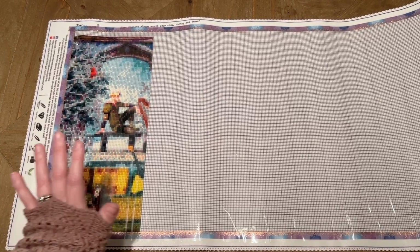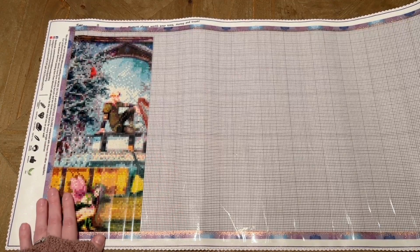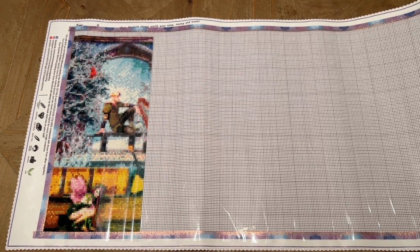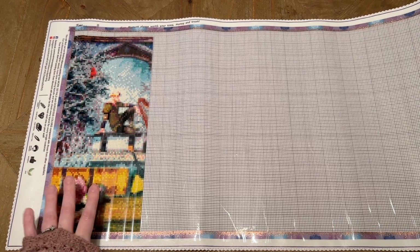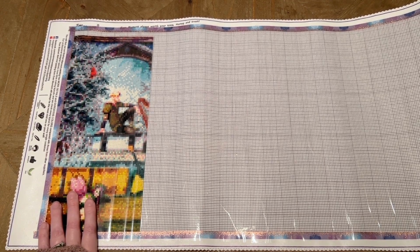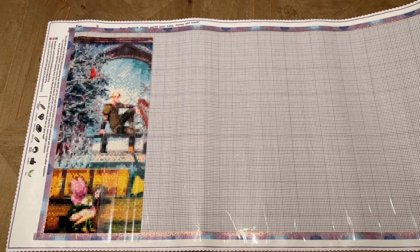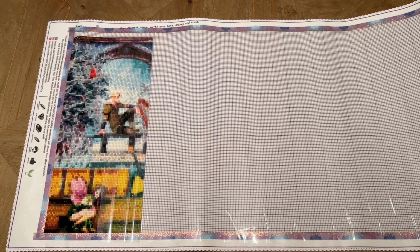This is the third of 8 panels and I'm just this far into it, not super far. I think my overall completion on it is like 26 point something percent on the whole chart. Obviously not a ton in this panel, but I will link to that playlist in case you want to go revisit or take a look for the first time at this project and see what it looks like so far. So I'm going to try, month of May, to spend a little more time working on this one.